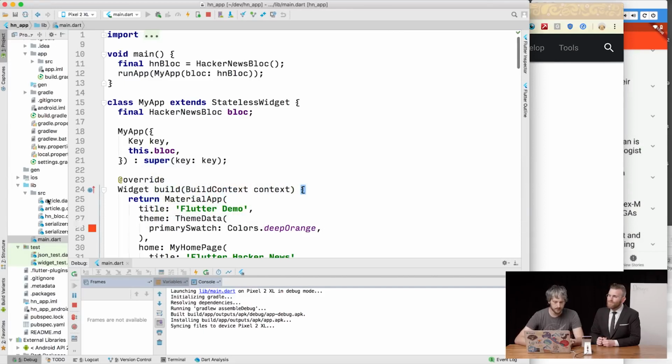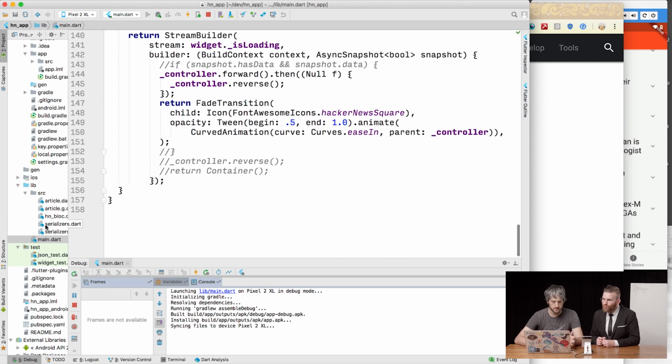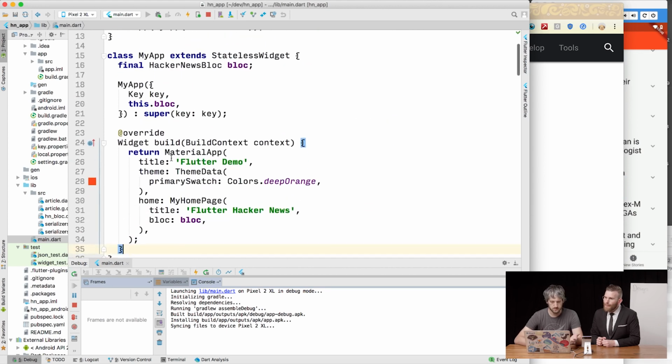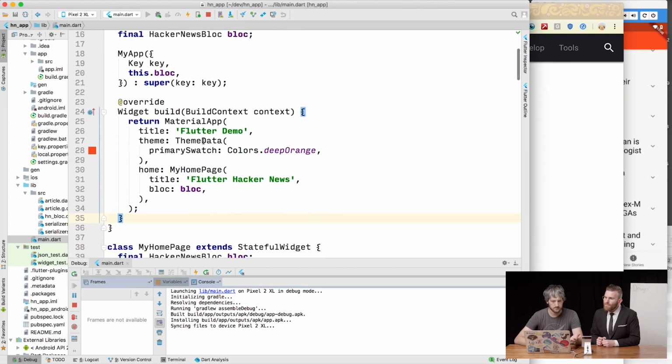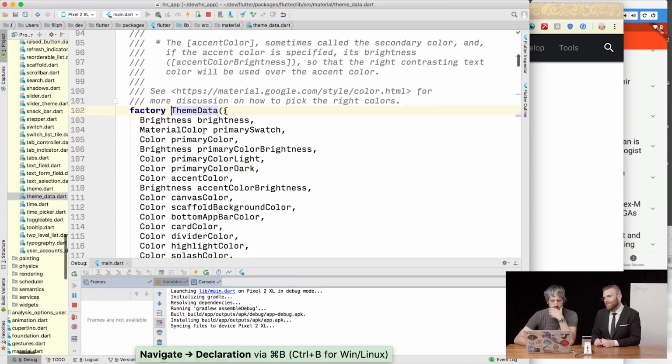So this is basically the whole code of the app because the rest is just different classes like serializers and stuff like this. So we can just start here and play with this theme data. Exactly. Every material app takes theme data in the theme field, and in there, that's where you can set all your things having to do with your color scheme and with the text theme, button theme, which is of course how your buttons will be styled. So if we take a look at theme data and its fields, see how many that was? Yeah. There's a lot there.